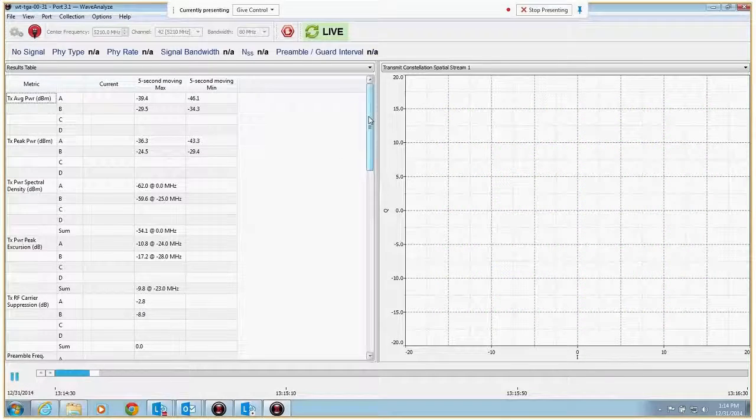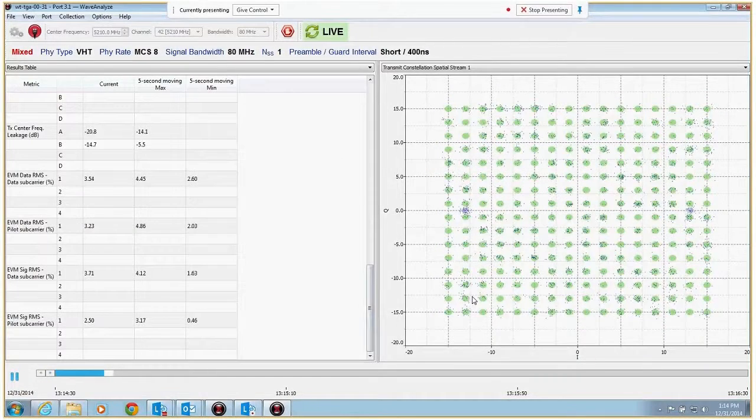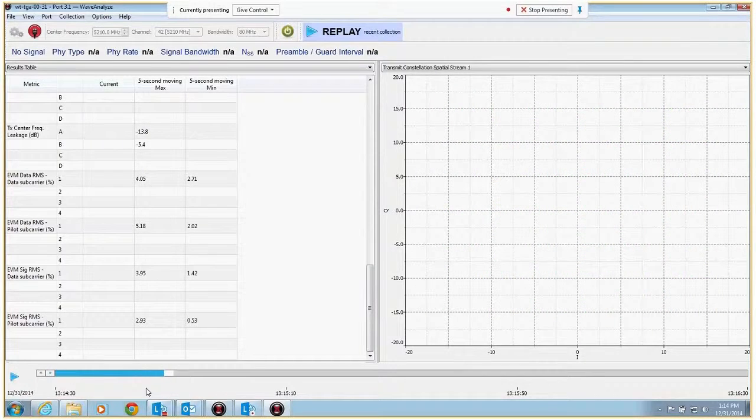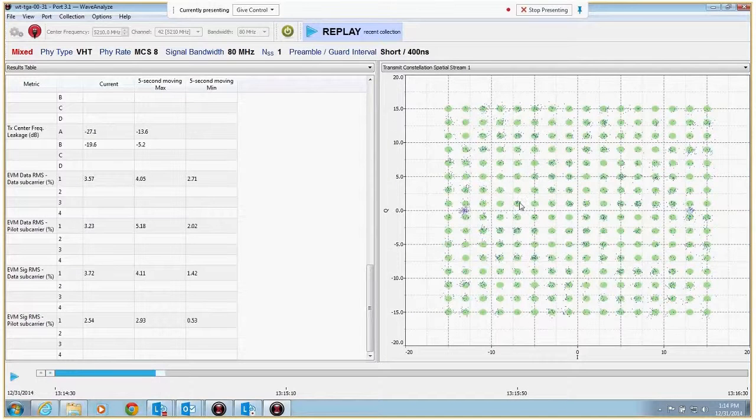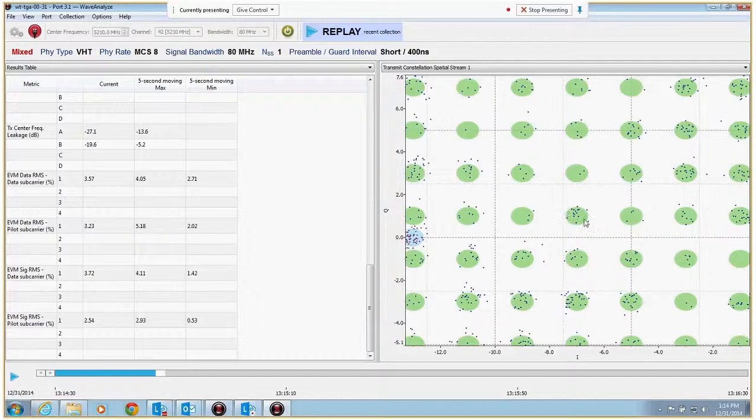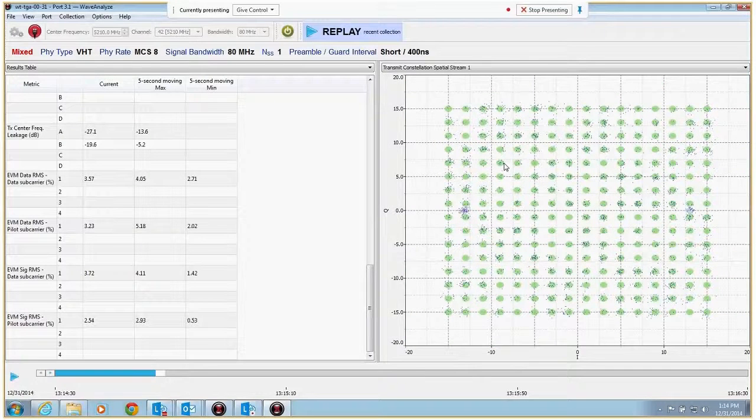So you will see some of this flashiness here. But you can notice that our EVM is 3.3%, worst case maybe 3.8%. So we're seeing, and if we stop this and go back and take a look, that the constellation is not all that fantastic, but we are seeing 256, we're seeing MCS 8 frames, and we see that the EVM, it should be around 2.51 for this phone because we're talking MCS 8. And the best case and worst case are much beyond that.